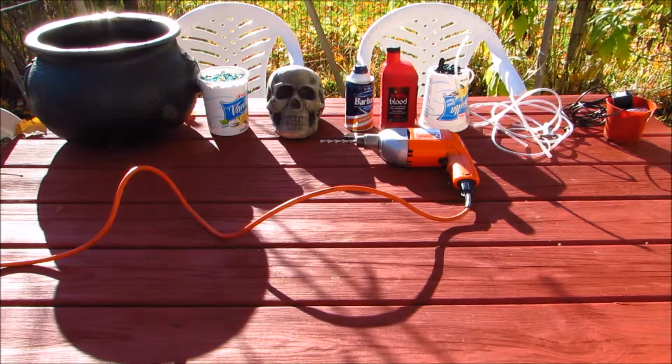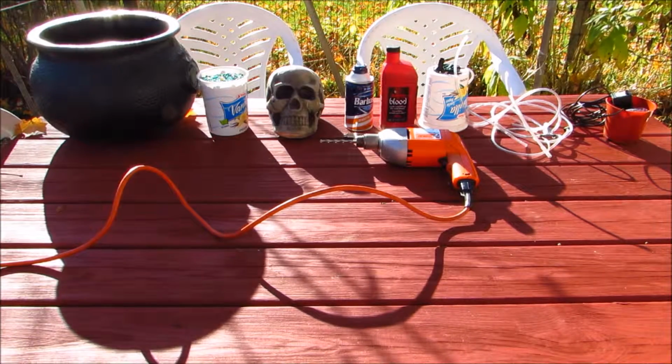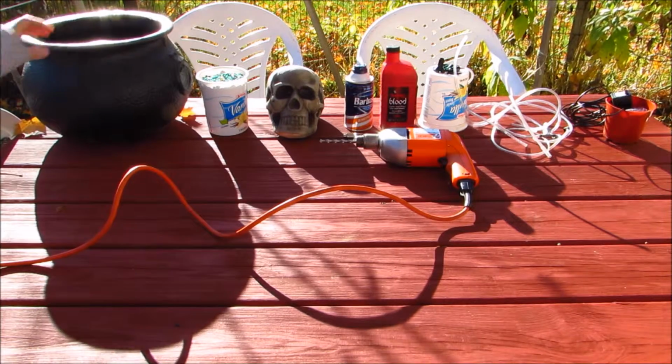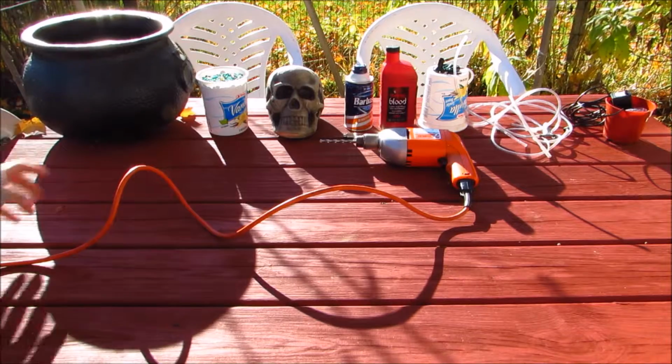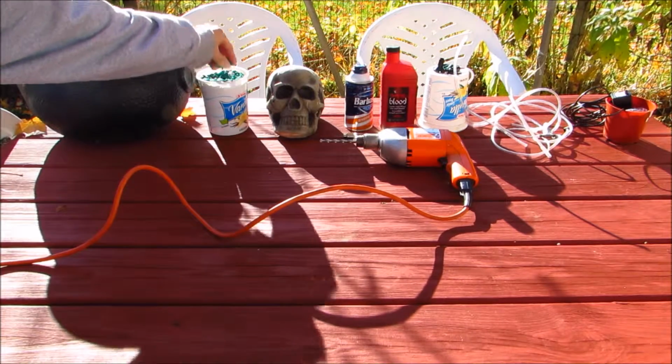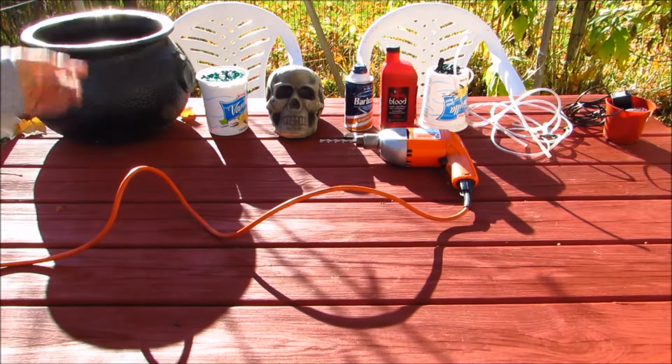Okay, for today's project, we're going to need a cauldron. This can be easily picked up at any hardware store. You might recognize this one from last year's video, glow light fountain video. You're going to need something to weigh it down. Here we've got some of these fish tank rocks.